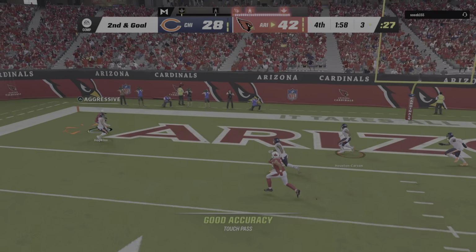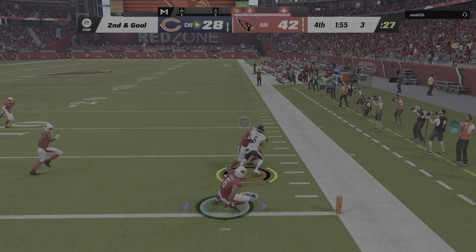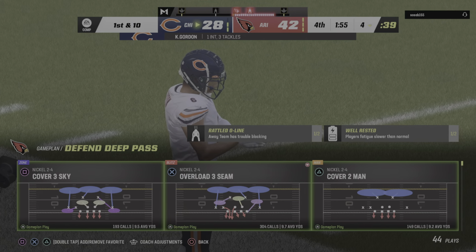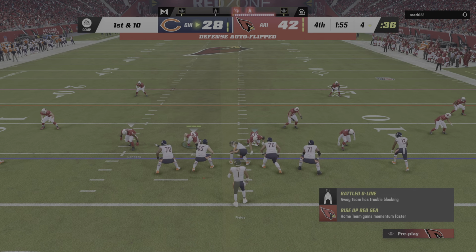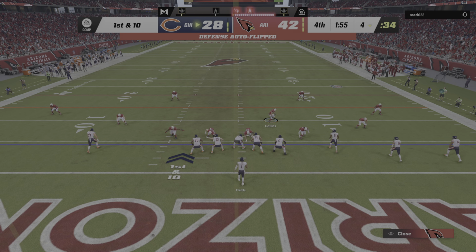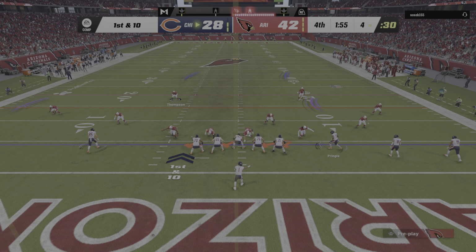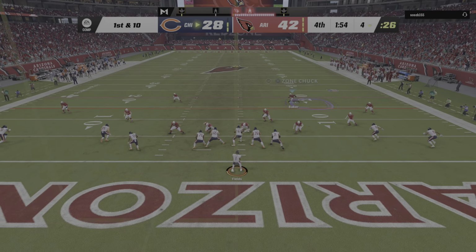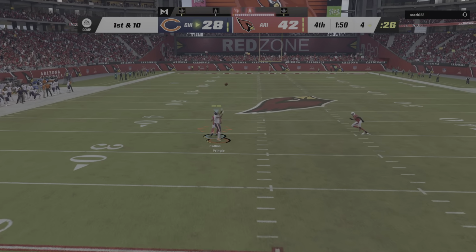And now Murray's going to set up the throw. And this is going to be intercepted. Kyler Gordon picks it off, and the Bears are going to take possession here as they've got it at their own 4-yard line. So a good drive with a bad ending, Charles. They move it down the field well, cannot finish it off, though, as it's intercepted in the end zone. Deflating, that has got to be the word here because they were sharp in moving it down the field, but sometimes you start thinking like a touchdown is a given, and it doesn't over.